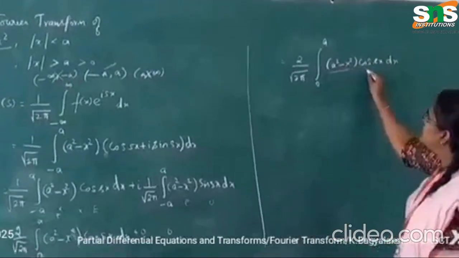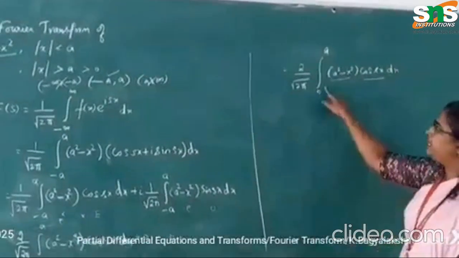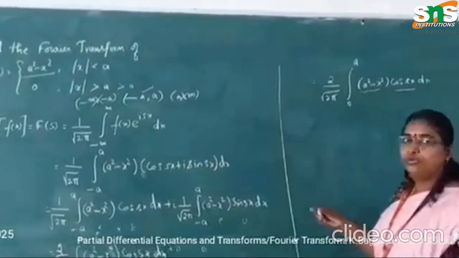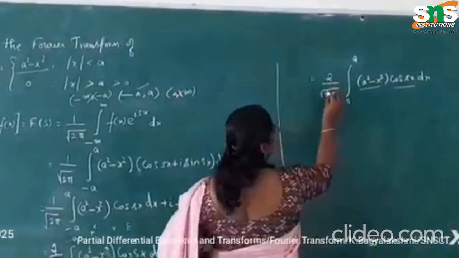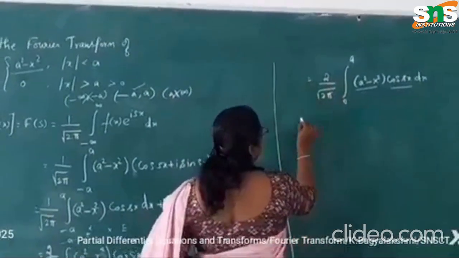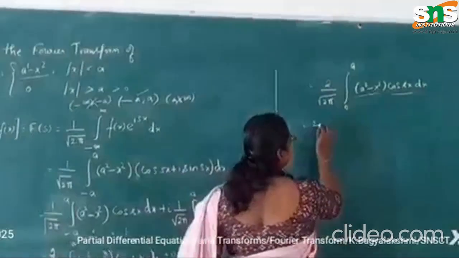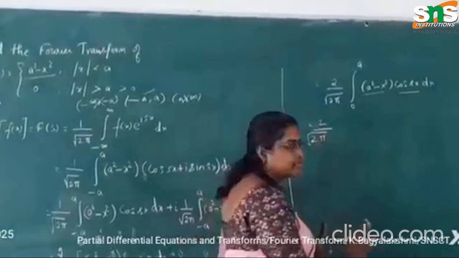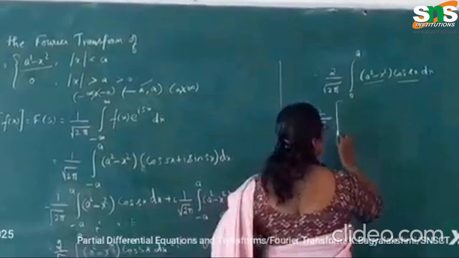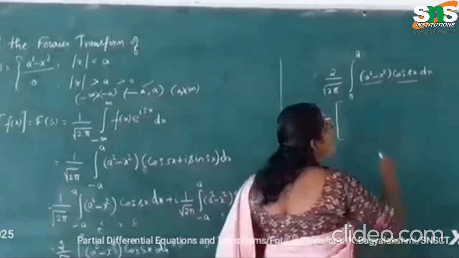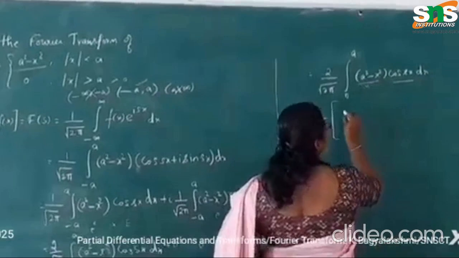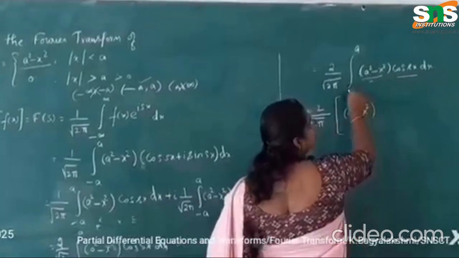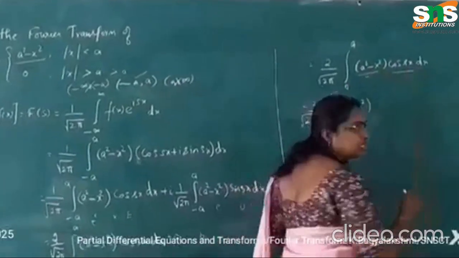So this is the first function and this one is the second function. In integration of a product of two functions, we can proceed with Bernoulli's rule. I am going to do that directly. For this term we can conclude here, or else at the last step also we can conclude. So at last I am going to conclude. Up to this I am writing as it is. For this second term I am going to use Bernoulli's rule. So first write u as a² − x², and then the remaining, integrating cos sx dx.